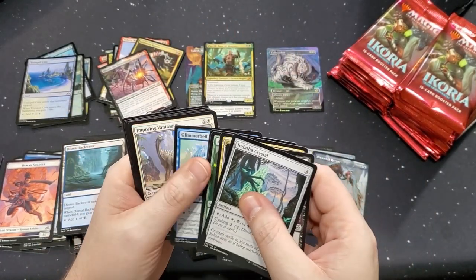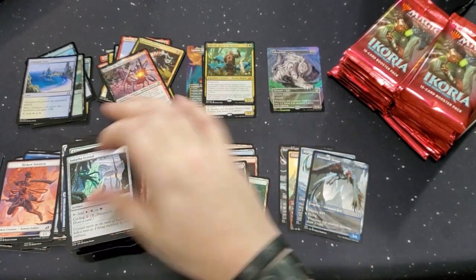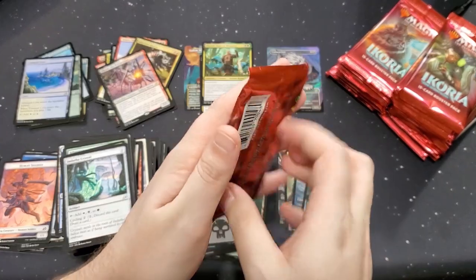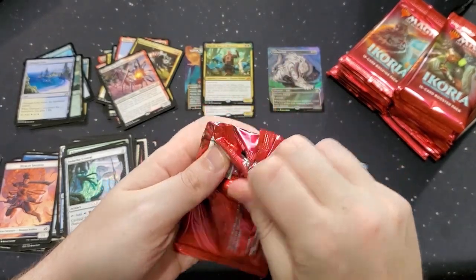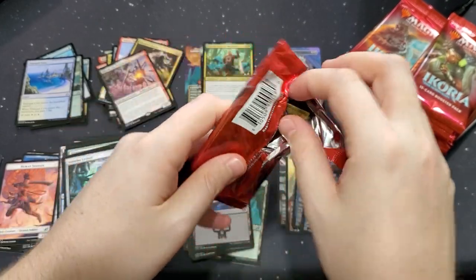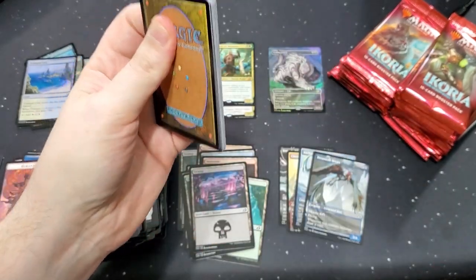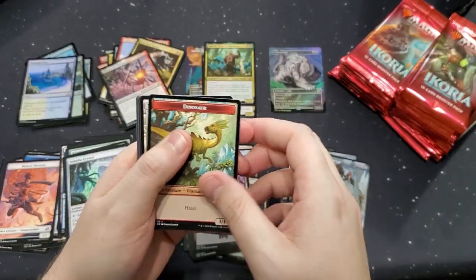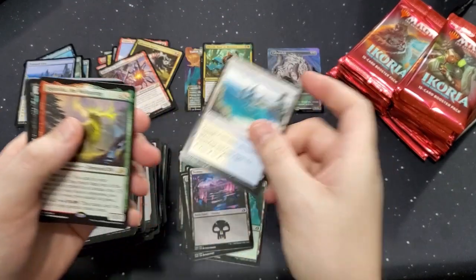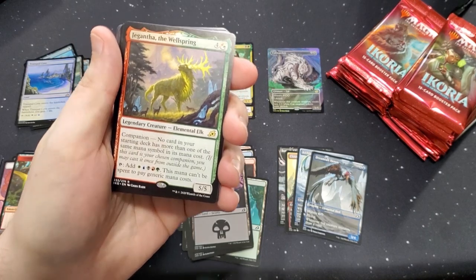Could this be one of those type of packs? Imposing Vantus? Oh, no. But hey, that's really cool. Hopefully it's something decent. Some people could be yelling at me, you got an epic box or another one. Oh, your box is doo-doo butter. I'm going to put you there. Gengatha, the Wellspring. Pretty cool.